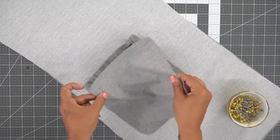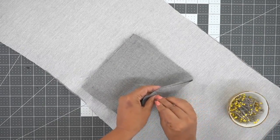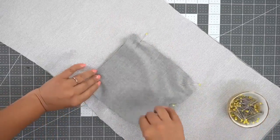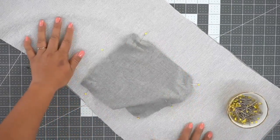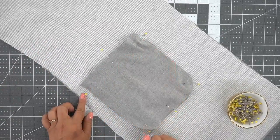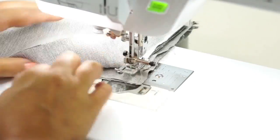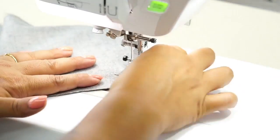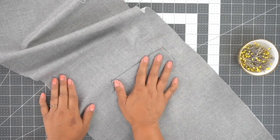Okay, now you're just going to grab your other pocket bag, lay it over the top, match your notches at the bottom, and go ahead and pin. And now, only sewing your pocket bags together, you're going to sew all the way around using a 5/8 of an inch seam allowance. Okay, you're going to go ahead and do your other welt the same way for your other front.